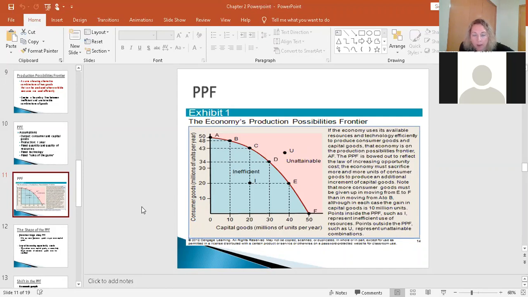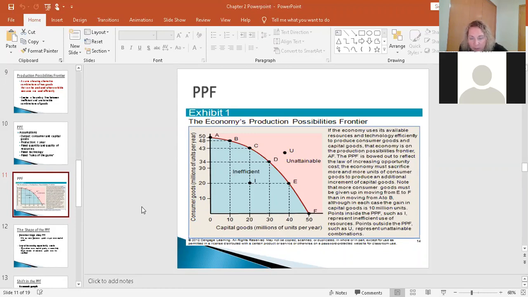How about when we gain the next 10 million units from 10 to 20, how much do we give up? 5, okay? So the opportunity cost just increased from 2 to 5. And then as we go from C to D, what happens? Too early for math? It's gonna be 9, right? Yeah, it is too early for math, I'll agree. Then it goes to 9, and then it goes to 14.